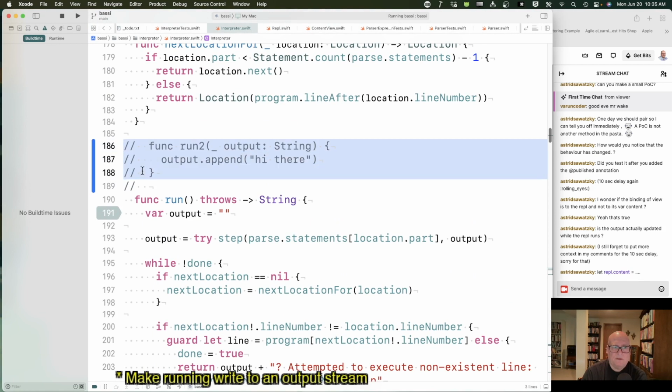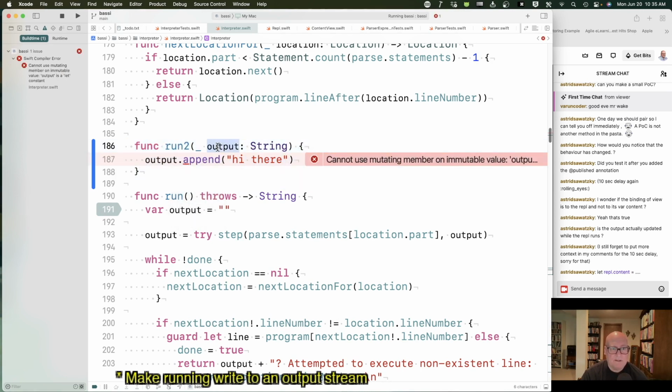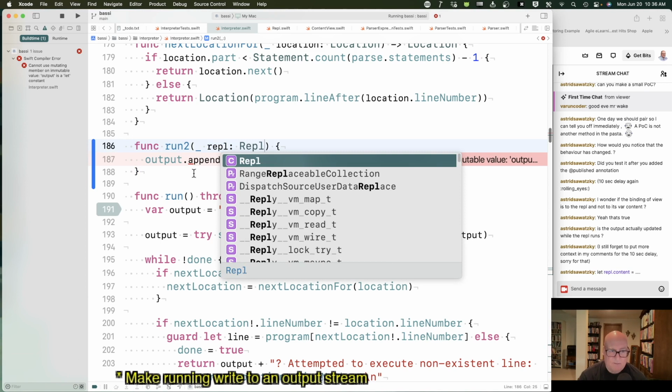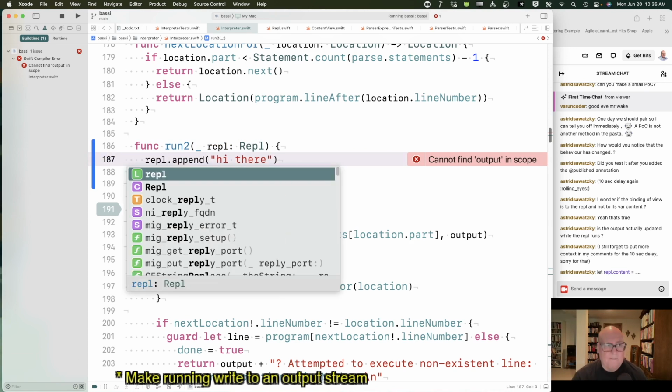Okay, so I'm going to make my experiment. I'm going to put this back, and instead of an output, I'm going to take a REPL. It may be that REPL is too big an object, and I should only wrap up my string in there, but let me try it this way.